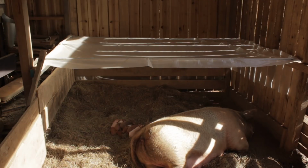So when it comes time to let her out here in the next day or so, I'll actually let her out that way, but I'm going to put up a board so the piglets can't go that direction, and I'll take down some of the boards to the left of the stall so they can actually come out here into the area where I hang out, and there's a lot of grass here. They're not going to go far because the sow will keep them close to her.